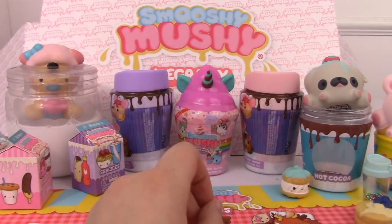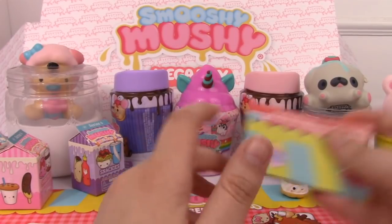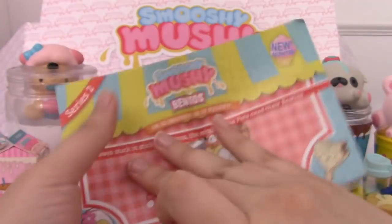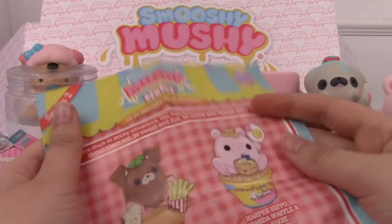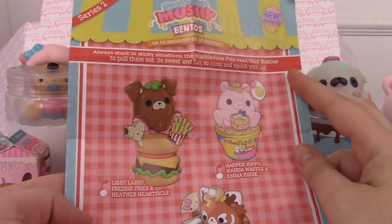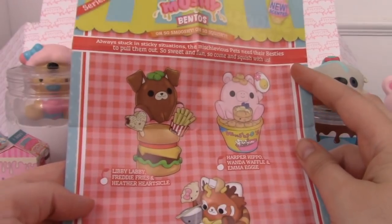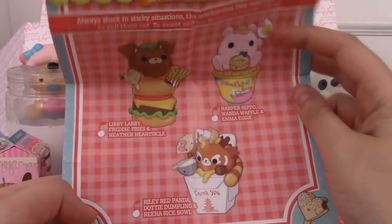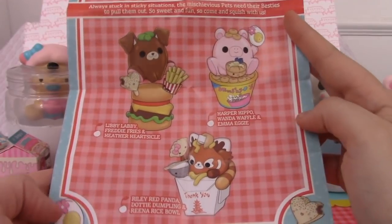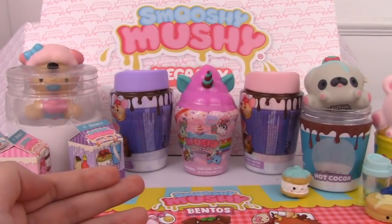Okay, awesome. Let's take a look at that checklist now. So there are three to collect. Libby Labby, Freddy Fries, and Heather Hartsicle, and then Riley Red Panda, Dottie Dumpling, and Rena Rice Bowl. So very cute. I'll be on the lookout for those as well.